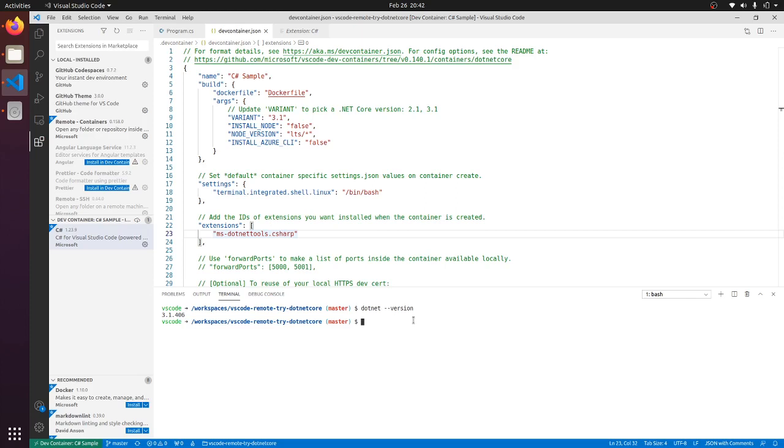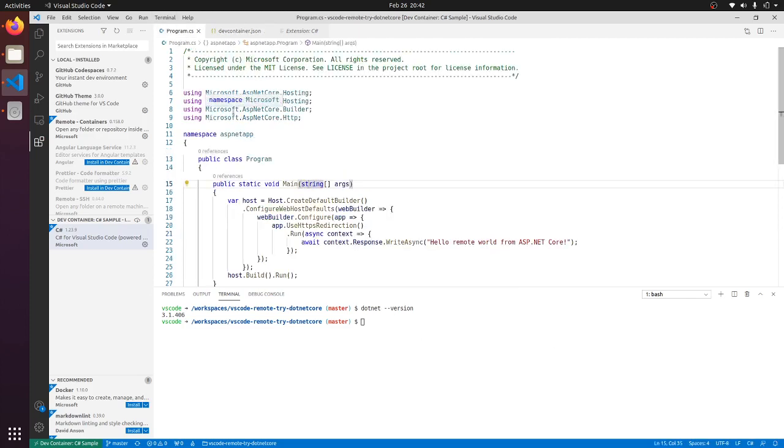So whenever I change the version variant, it pulls the image from Docker Hub, and in case I already have it in my system, it just uses what I already have. So we have the 3.1.4.06 here, and I think this is what we need to run this.